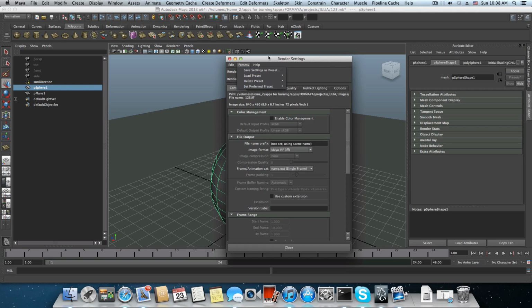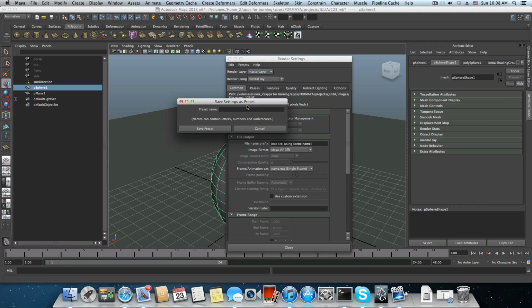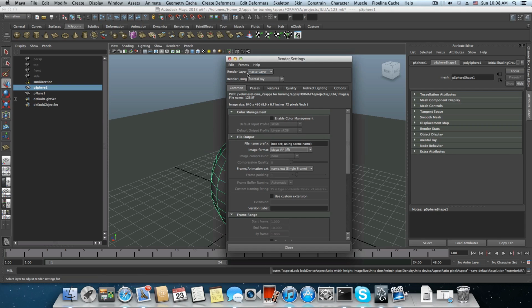So let's just name it exterior mental ray. I will put M for mental and R for ray, and just save the preset, then load preset. You can see that now we have it here.